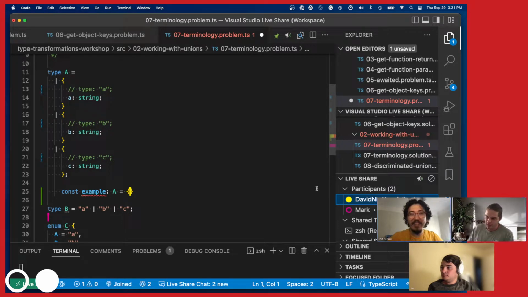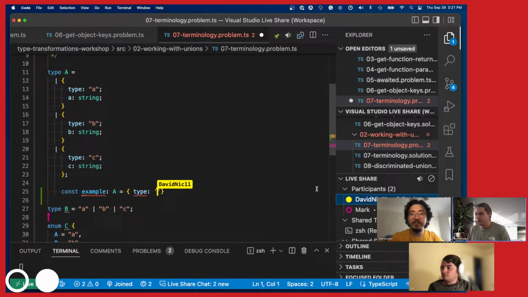Any keys? Yeah, A, B, C, or D. And the reason for that is we've unioned these together. But these discriminators, so to speak, allow us to force it to figure out which of the union members we're actually looking for. So I go type A, right? I can no longer add B because B doesn't exist when the type is A. So we've given TypeScript enough information to discriminate which of these union elements we're using.